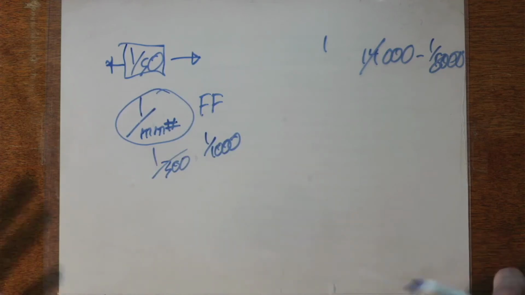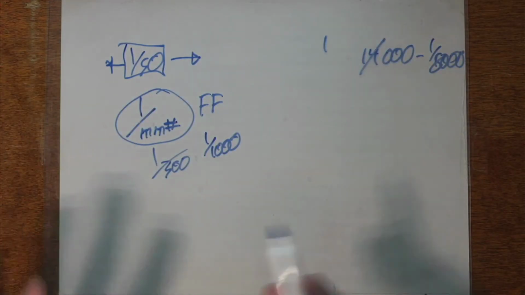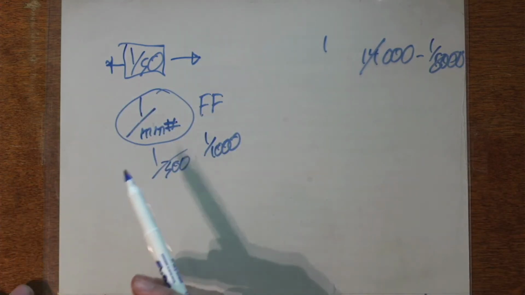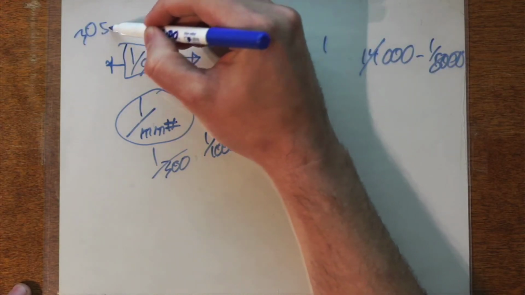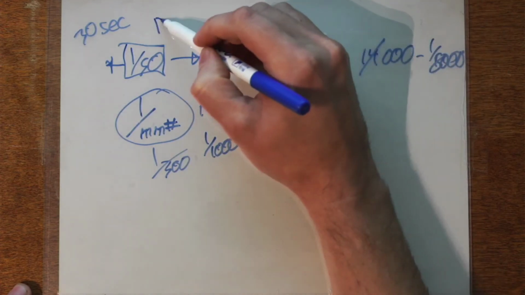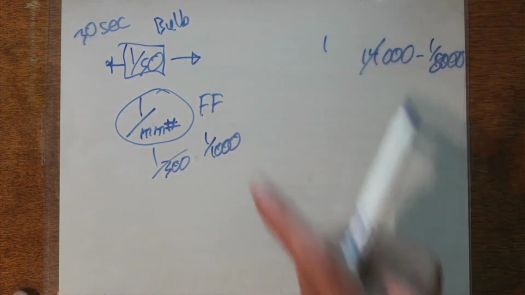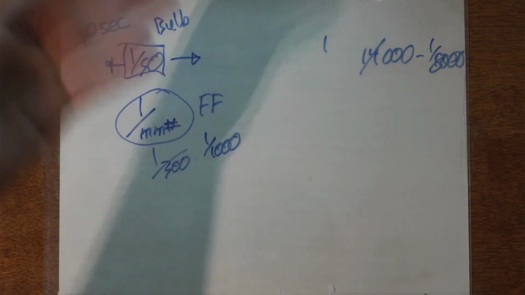So you can get a waterfall that looks all misty and very fantasy-like. That's going to come from these slower shutter speeds. Those slower shutter speeds on most cameras go down to 30 seconds. But there's a mode called bulb. Bulb is literally just as long as you hold down the shutter button, it's going to keep taking the picture. Once you let your finger off, it will stop taking the picture. It'll bring up the second shutter.